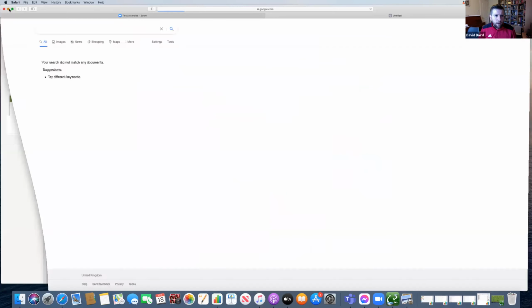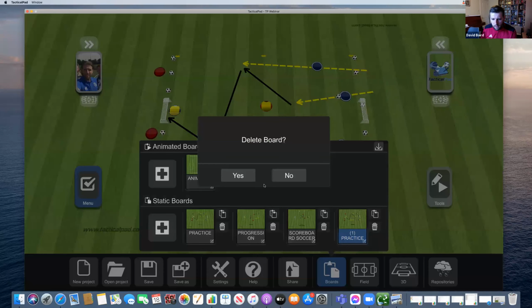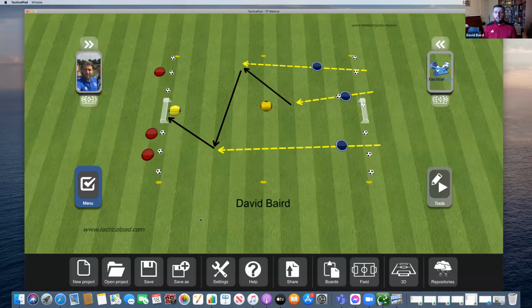So if I go back to my first board, which I called practice, if you click on it, you can rename it. And as I said, you can add other boards to design them. You can delete other boards if you add them by accident. You can copy boards. So this would be a copy of the board, and you can delete it. And you can turn boards from static into animated. So if you want to create an animated session, you can start here and design it and start to do animations. But my process is to start here, and then I will animate.